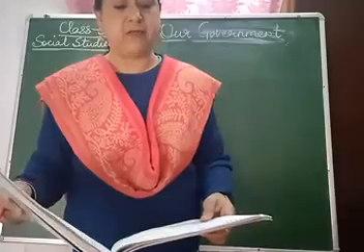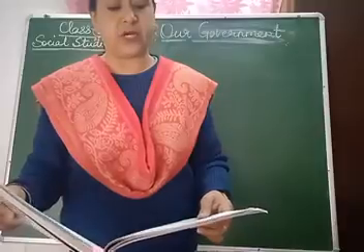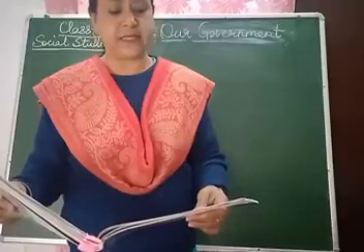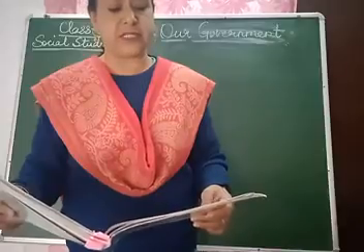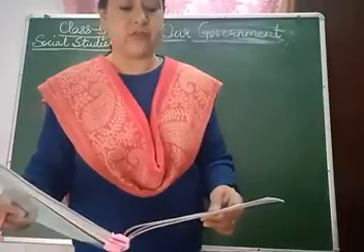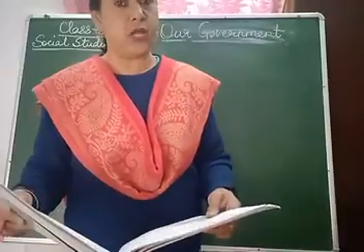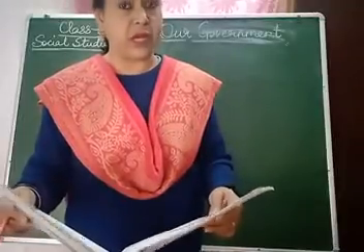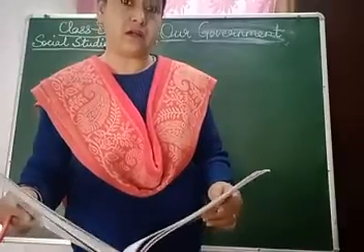Responsibility of a citizen. Voting in election. Participation is an important element in the working of a democratic government. Voting is an important component of democracy. Voting is a great power of a citizen. Thus, it is a major responsibility of a citizen to participate in an election. One should always vote for the right candidate. So, children, when you all turn 18 years old, you have the right to vote, and it is very important to vote because you have to have your own person who will run the country.